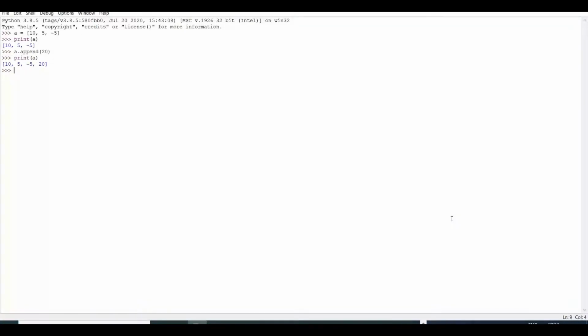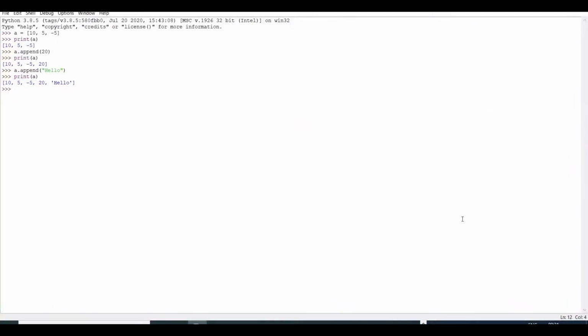An interesting thing you can do is have two different types of things in one list. What I mean by that is you can have an integer in the list and you can have a string. So we can do a dot append, and then add a bracket and quotation and say hello. Now if we print a, it will have all of the numbers as well as the string hello.